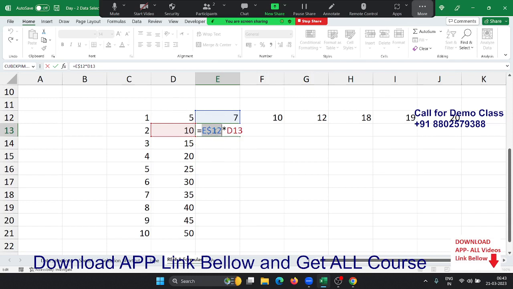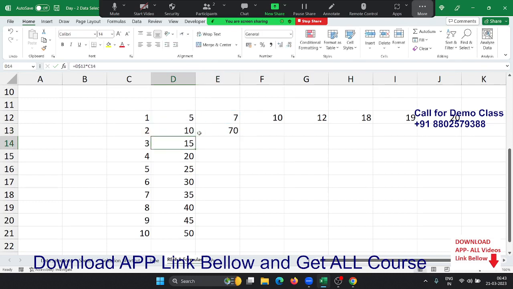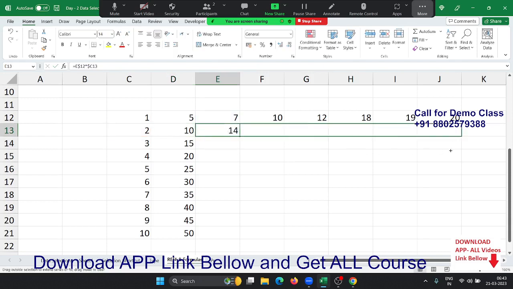So D12 is fixed, but this is increasing. So we apply the dollar sign before the D. Now I drag here. You can see it is perfect. So we have dragged above and below.